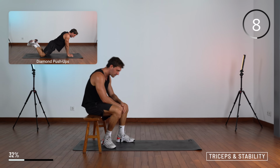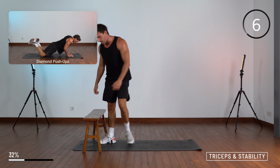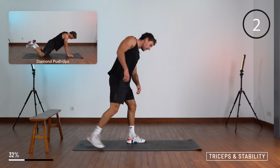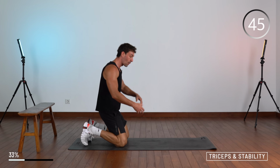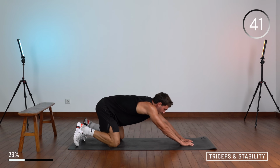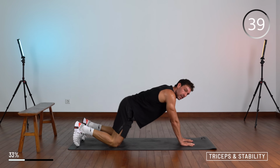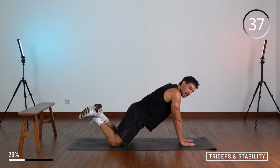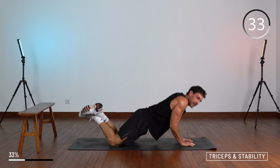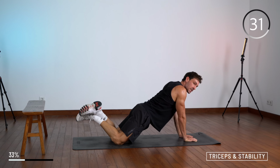Okay, now we're gonna do some diamond push-ups. So put aside your chair or bench, and we're gonna do these ones on our knees. So put your hands close together, almost like a diamond, and then we come down, squeeze up, down, squeeze up.